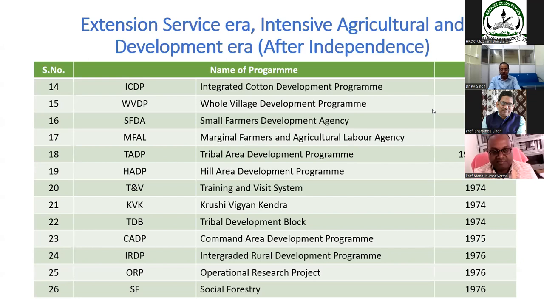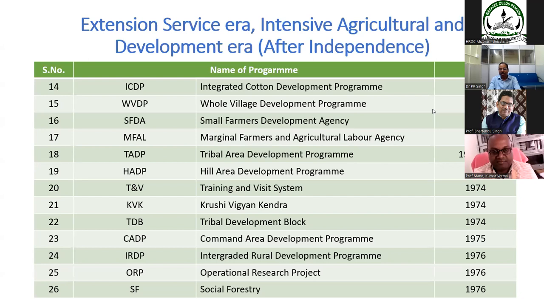Why am I saying controlled and uncontrolled? Because in controlled conditions, everything is in your control. Irrigation is in your control, fertilization is in your control, everything is in your control. But in the farmers' fields, it is very difficult to provide irrigation on time, to provide fertilization, to provide timely seeding, because it depends upon the rain.